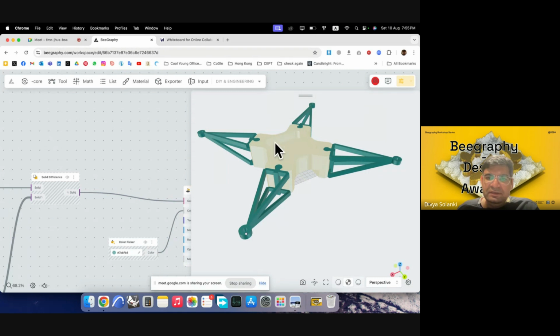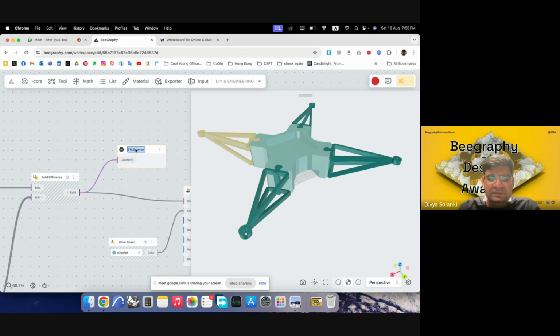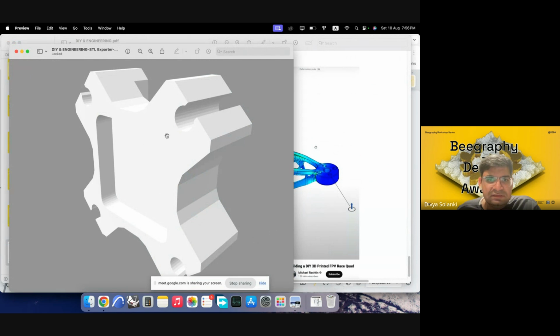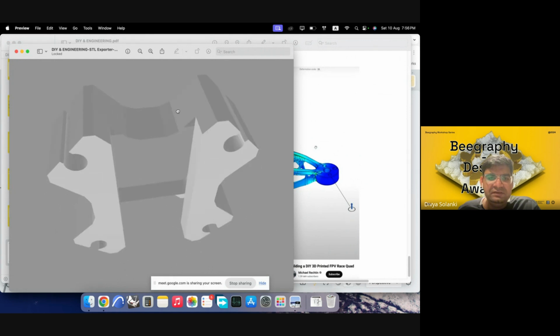And then what we can do is, for instance, we have this. If I want to 3D print this particular thing, I can type in STL exporter, and I'll just connect this geometry in. I can give it a name, say body, and then I can go into the DIY engineering, and I can export this one. The name will change once you refresh. So you can select this, and then you can export that in high quality. So I'll just try downloading it, and you can see it has downloaded. I can view it in preview already.